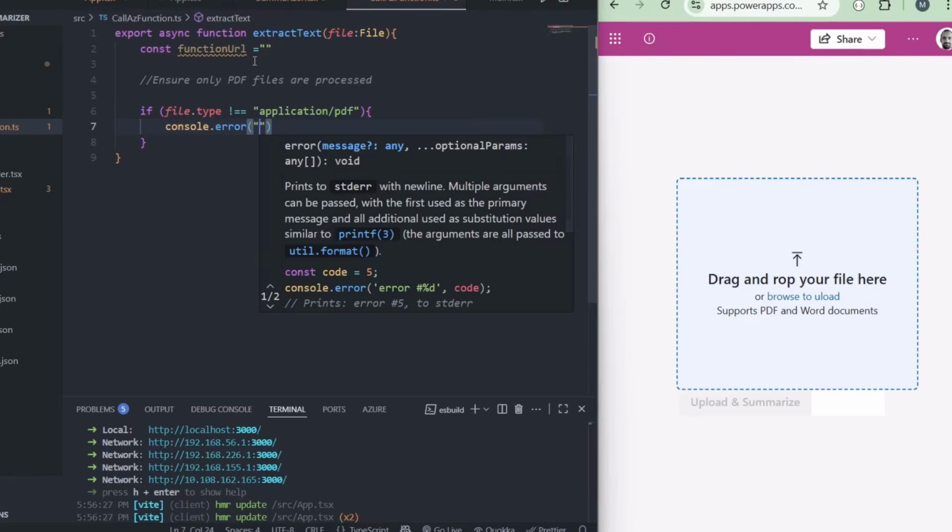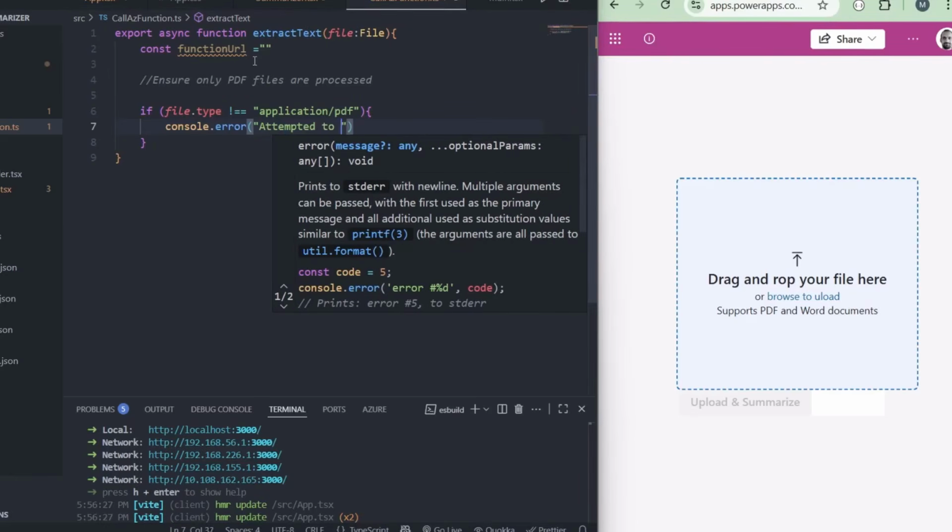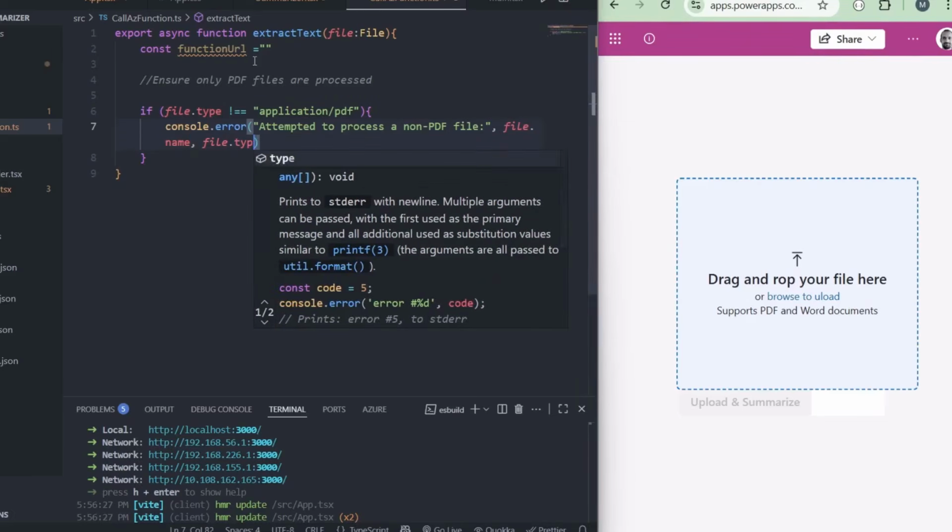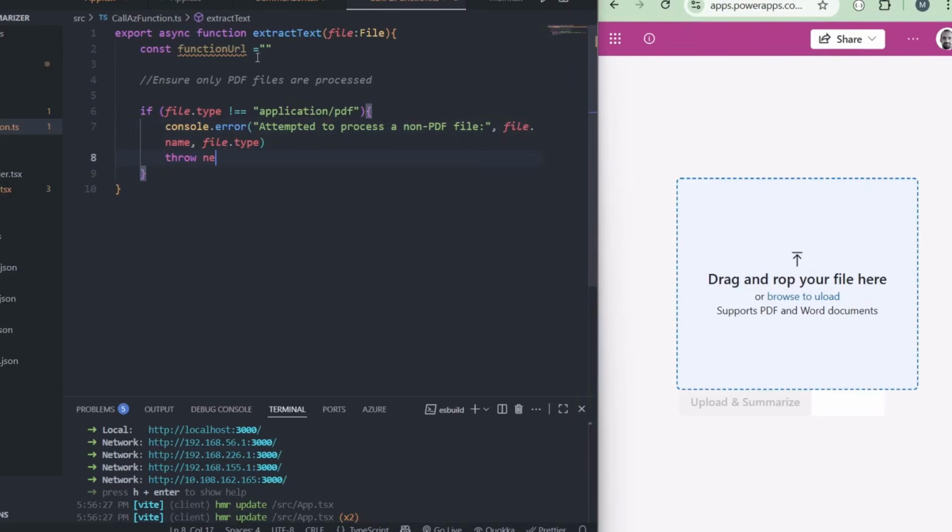In that error, first parameter: "Attempt to process a non-PDF file". The second parameter will be the file name, then the file type. Then I will throw a new Error: "Only PDF files can be processed." This is for the verification of whether it is a PDF or not.